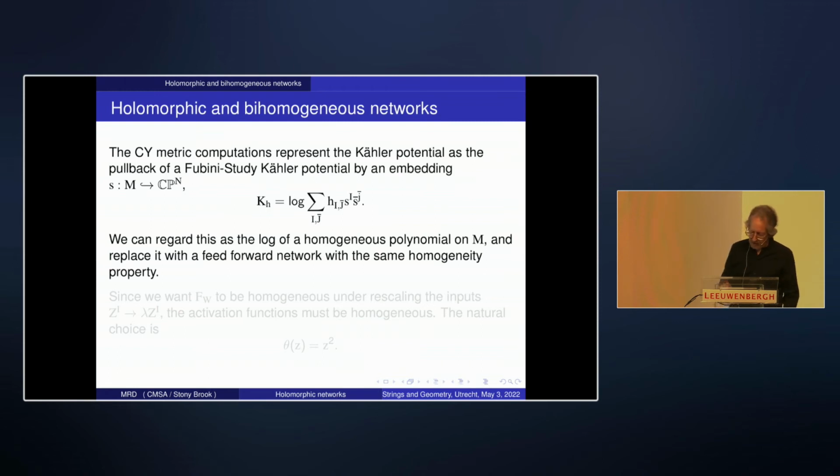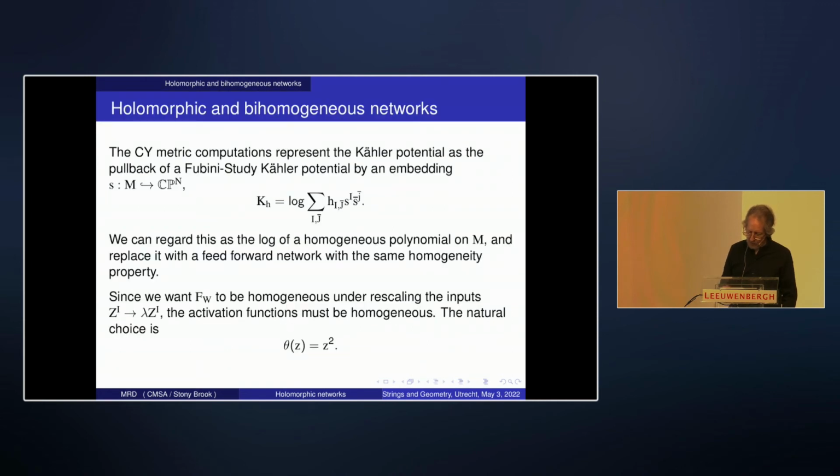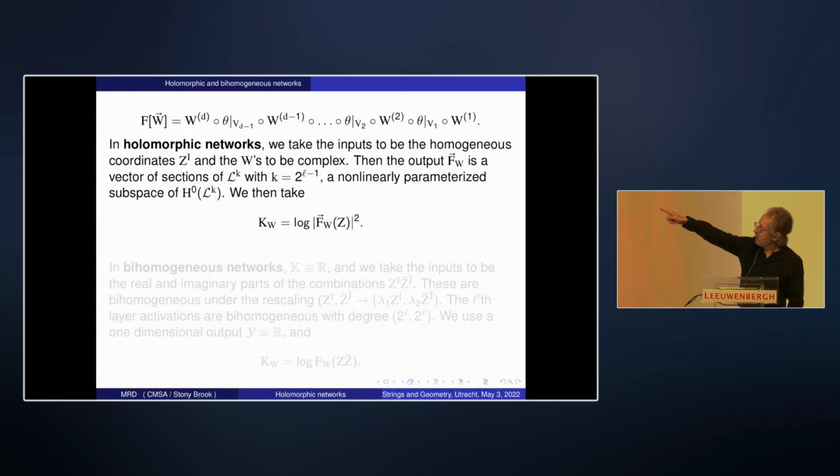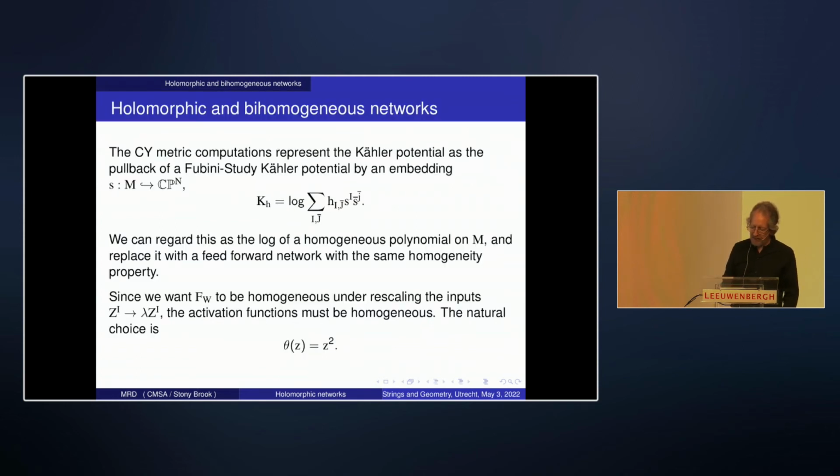So basically, we're going to replace this expression with a neural network with theta equals z squared. In the first instance, there are two definitions that we compared. The first one is this, where f is the kind of network I talked about. The inputs are, let's say, the values of the projective coordinates. We're representing the point by its coordinate values, and they're complex, so everything here is complex. And then we know that we need to get out a section of the right degree line bundle. In concrete terms, we need something homogeneous. So it had better be that the nonlinear function theta is homogeneous, and that's clearly the simplest choice.